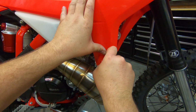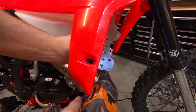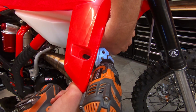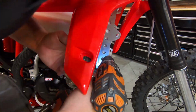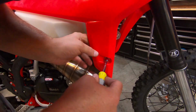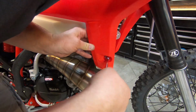I had some trouble making the plastics, the shrouds, line up correctly on the bolt holes because I had these radiator guards. But they're thick enough, so what I did was I just drilled, tapped, and mounted the plastics to the radiator guards instead of to the plastics, and it worked out just fine.